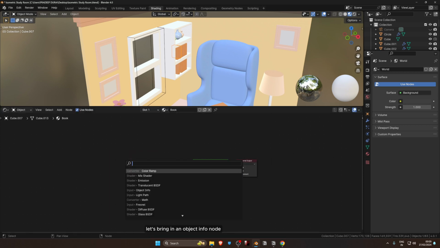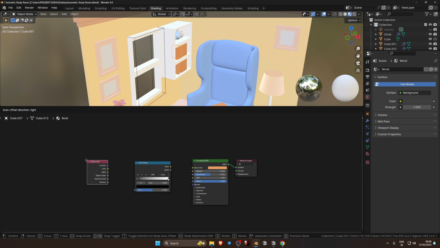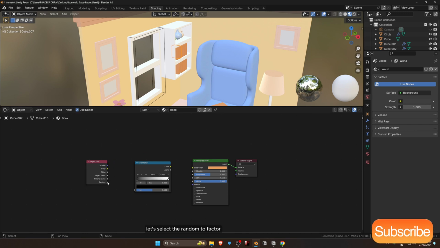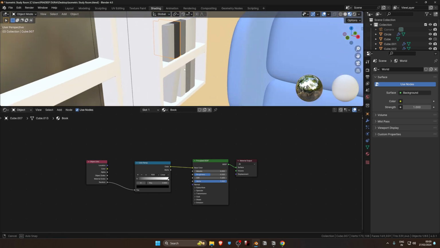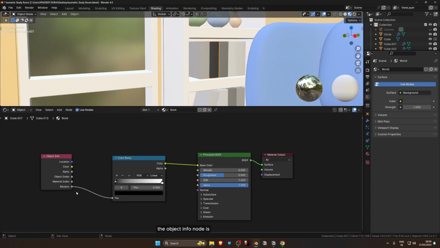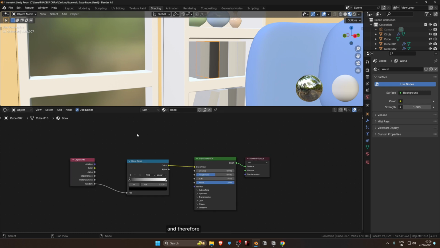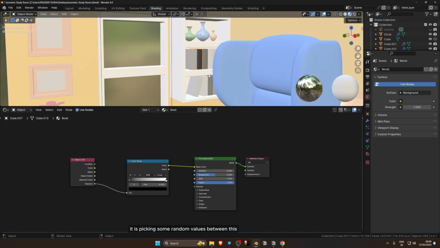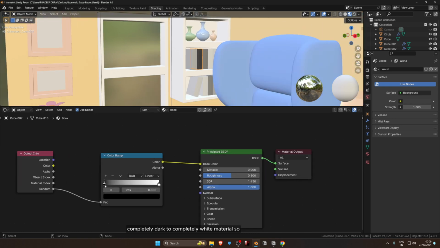Let's bring in an object info node. Let's select the random to factor, and let's pick the color and plug this to color. As you can see, the object info node is giving random values to this color ramp, and therefore it is picking some random values between this completely dark to completely white material.